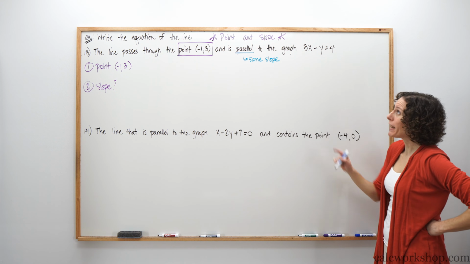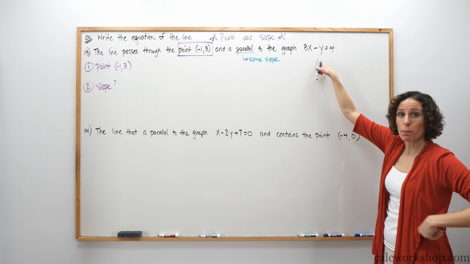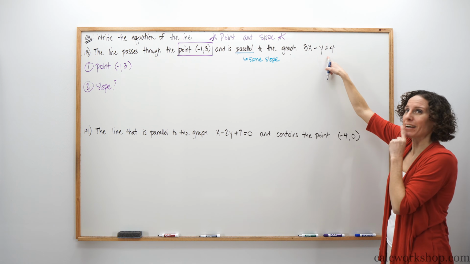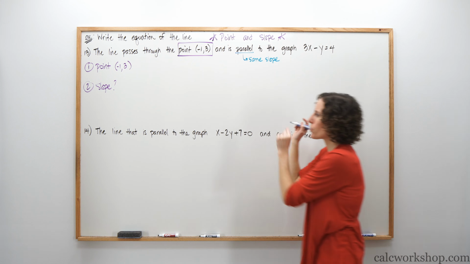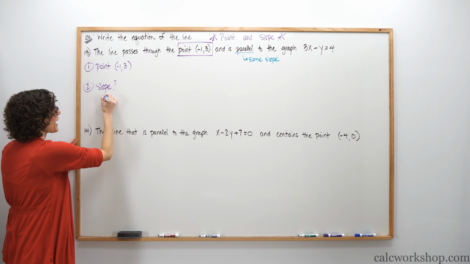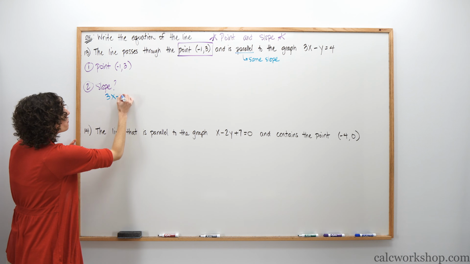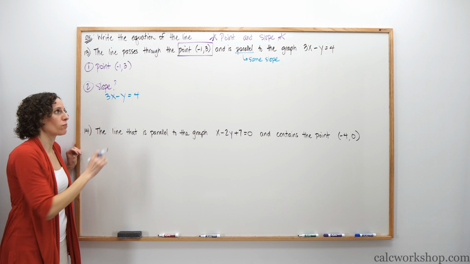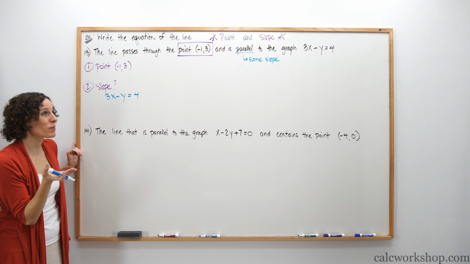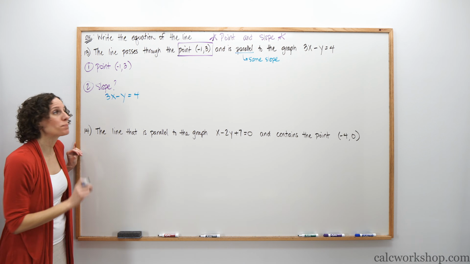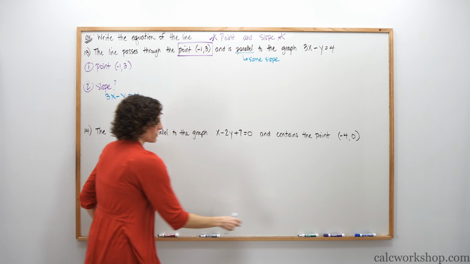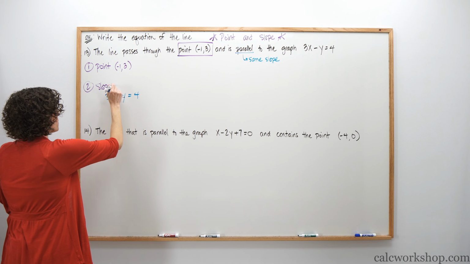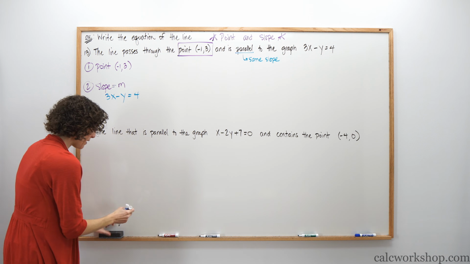Oh, well, if I can just find out what that slope is, then I know what the slope of my line's going to be because they have the same slope. So I need to find out what the slope of this line is. So let's go ahead and find that. We have 3x minus y equals 4. In its current form, which is standard form, we don't know what the slope is. We need to get into y equals mx plus b to find my slope. So I'm going to change this question mark to just be an m. Our job is to find m.